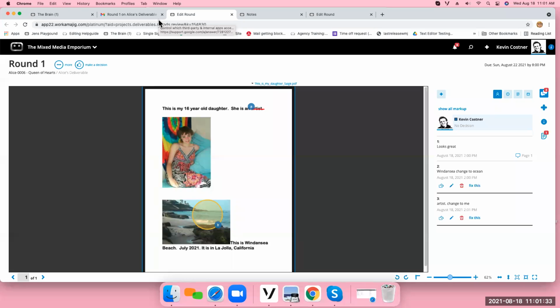Hold on. I see this. It's not best practice to email the designer if changes are needed. Are we talking about the person that is uploading the deliverable? They are going to know. You don't have to email them if the changes are needed, because when we get through this process, they're going to be notified through the email. Yes, it is a best practice actually to put them as an email, if that's what your question is.